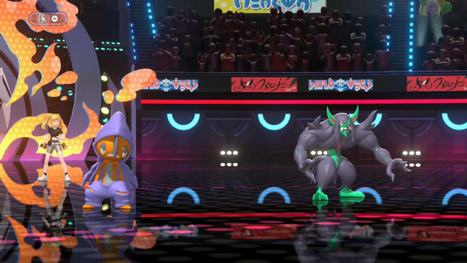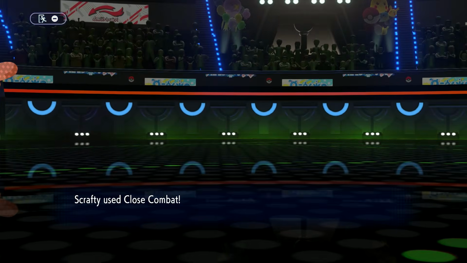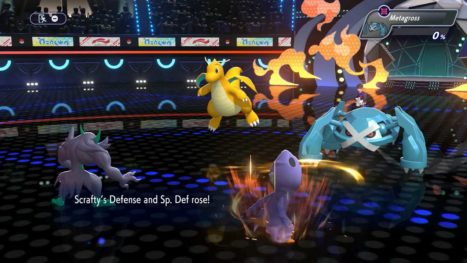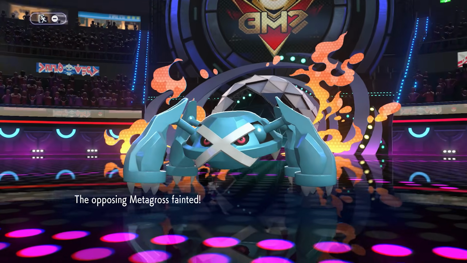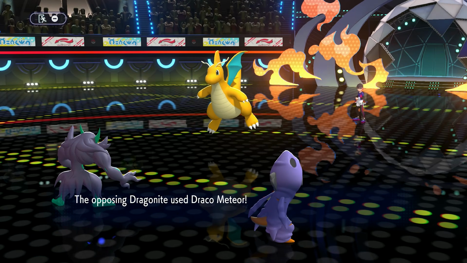That Dragonite is hitting a lot of Blizzards, right? So I swapped in Grimmsnarl here, and we're going to go for close combat. I've got to start boosting up my defenses. Metagross gets absolutely annihilated there in one shot. So that was solid, right? That was a +1 too. So +1, and really good.